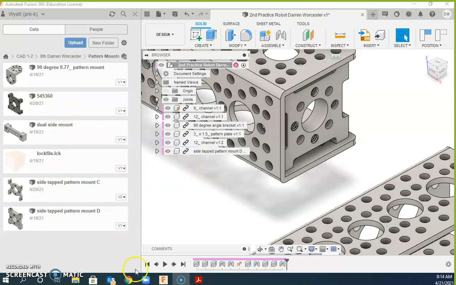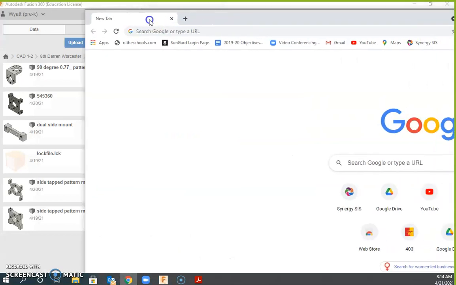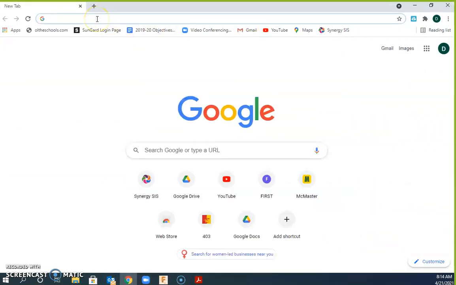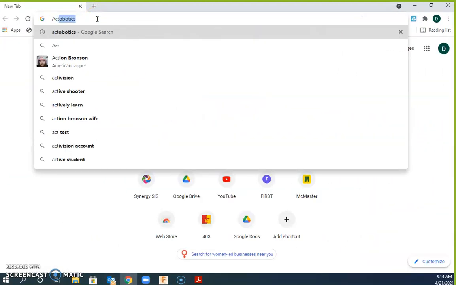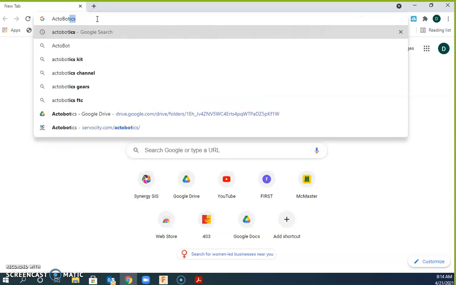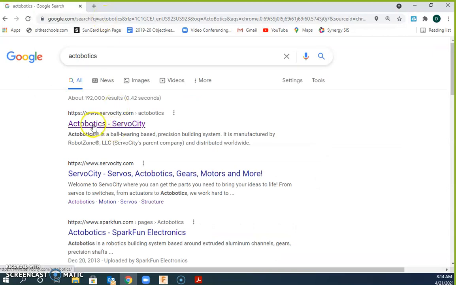So to do that, we're going to go to the internet. On an internet tab, we're going to go and we're going to search Actobotics. A-C-T-O and then Botics. Actobotics and hit enter. The first thing that comes up is Actobotics Servo City. You click on it.